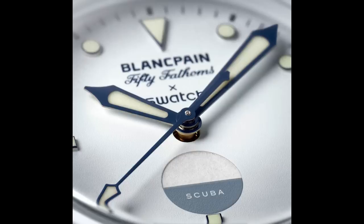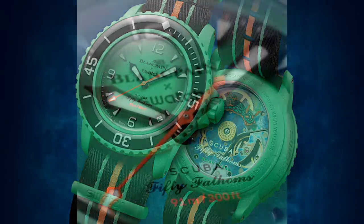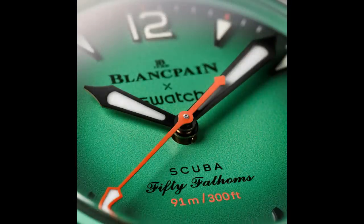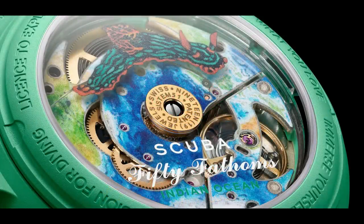There is a lot to like about these watches and they are coming in at $400. There are Fumé dials. Some of them have dates, some do not. Starting with the Indian Ocean — it's sort of a lime green color. You get a black to green Fumé dial, a date on this version, the Blancpain Swatch logo up top, Scuba 50 Fathoms down below, and 91 meters or 300 feet. This gets a nudibranch — that's what they're called — each one different, inspired by the colors of those sea slugs. This one gets a green and orange nudibranch that goes with the case and bracelet.